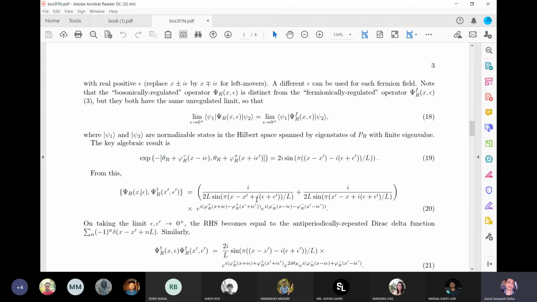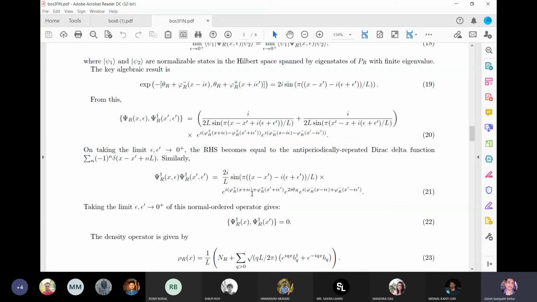I said, how can you set epsilon dash equals epsilon? That nowhere says so, because these two don't talk to each other. You are first supposed to make epsilon go to 0 and make it a fermion, then make it anti-commute with another fermion after making its epsilon go away, right? So when you do that, it's not at all obvious that that is how it is. I don't know if it's not obvious to the rest of you, but it's not obvious to me.